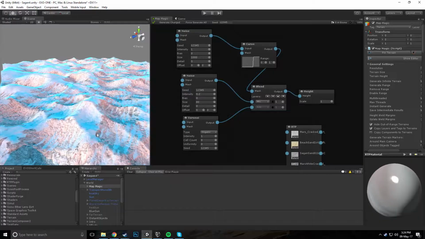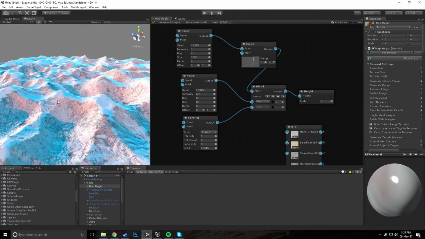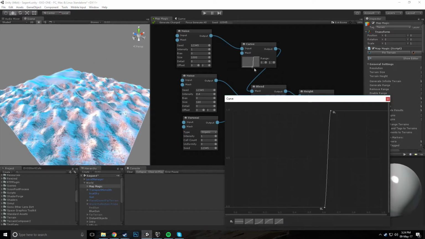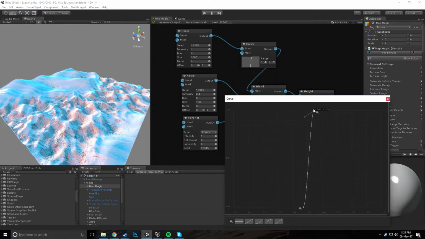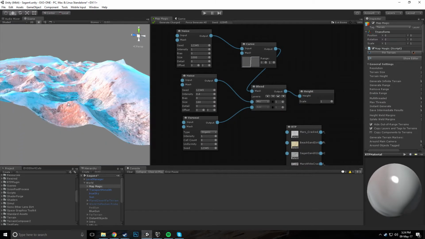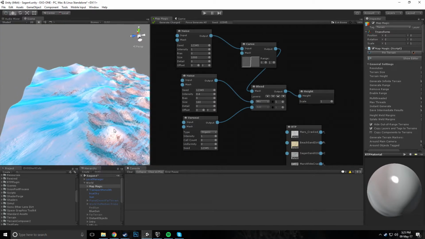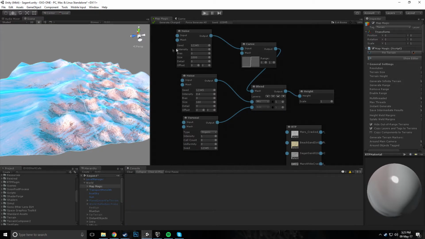Okay, for some reason it didn't save properly the first time, and I'm just going to make this a little bit more obviously different. And again, just creating quite a hard edge line so you can see the difference there. So that's pretty obvious, I think. And let's see if we have a bit more luck this time.